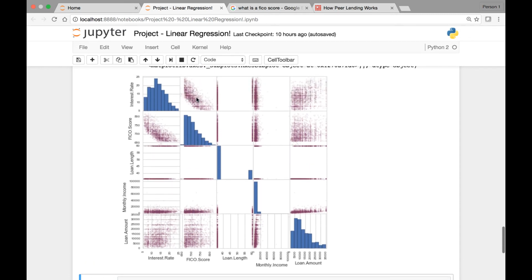But from what we have seen on FICO score and loan amount, based on this linear relationship, we can say that FICO score and loan amount are the independent variables for our linear regression model.